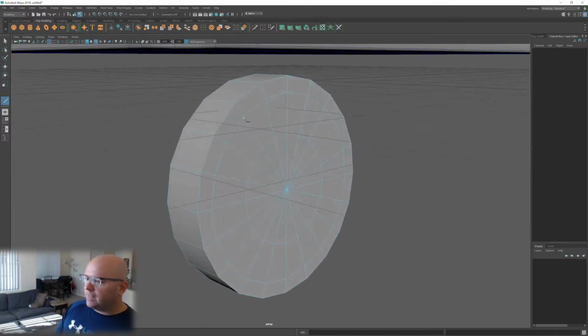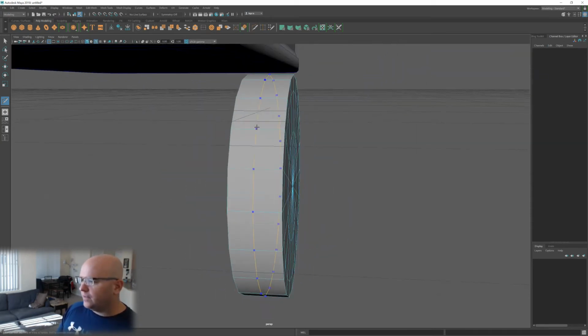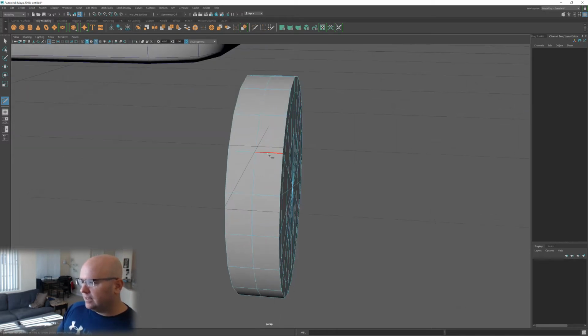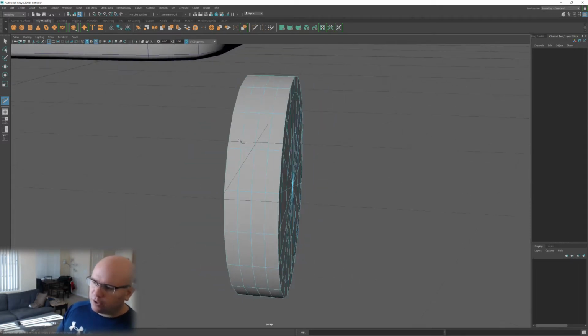Now, if that's where the tire is, I also need some other things. First of all, let's make the tire feel better. I'm going to hold Control and Shift, and that's going to snap. Right now that's got magnets to snap, and I'll try to snap it right to the middle of that. Then I'll do it again, Control Shift, and snap to the middle of here, and then the middle of here. Perfect, it cut these in half perfectly. You don't have to do that. Again, I could have just eyeballed it.